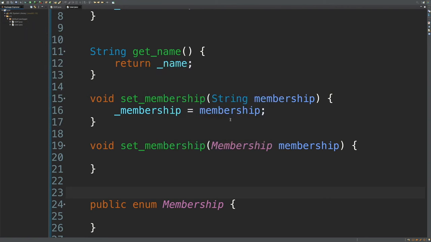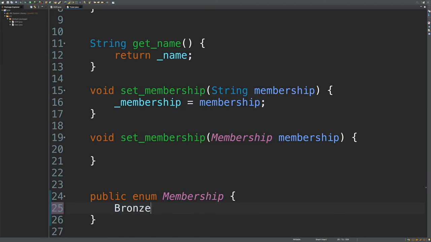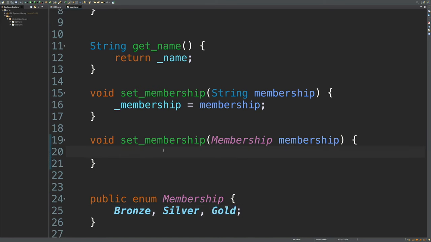Continue. All right, so let's talk about how to create an enum now. Bronze, silver, and gold. All right, that should work. And then what we can do is decide how to store this internally. So I'm going to just store it as the string version. You could also store it as an enum. That's up to you. So here's how we can convert an enum value from this parameter to a string.